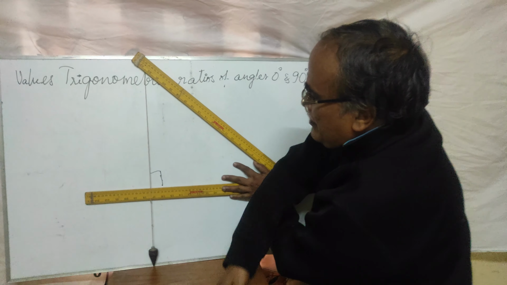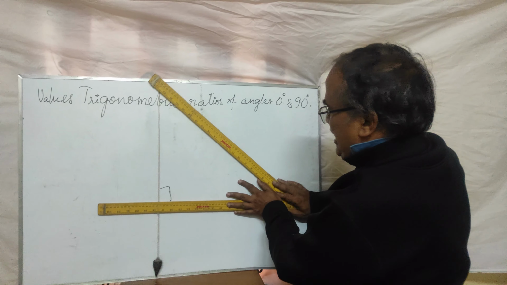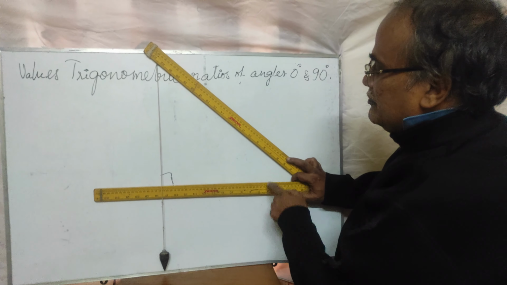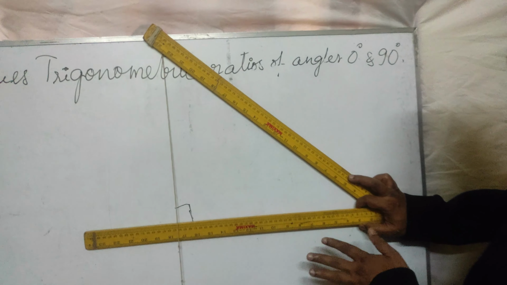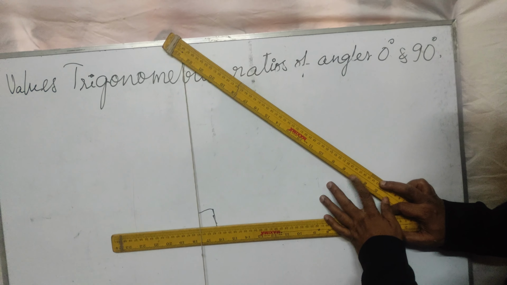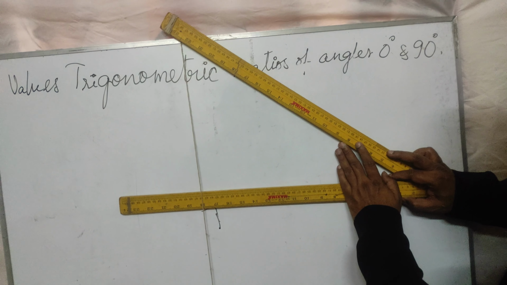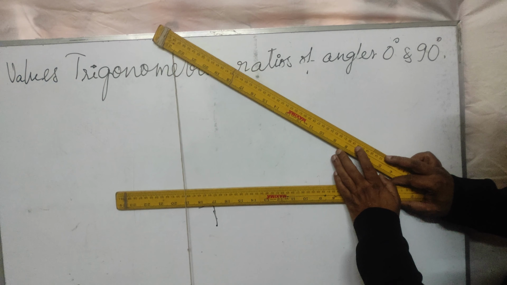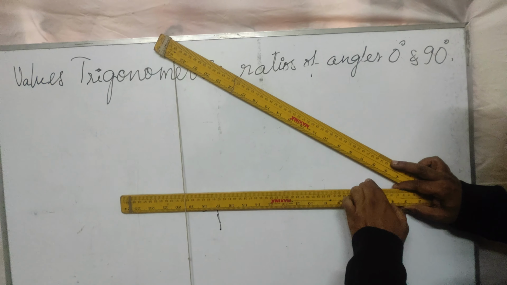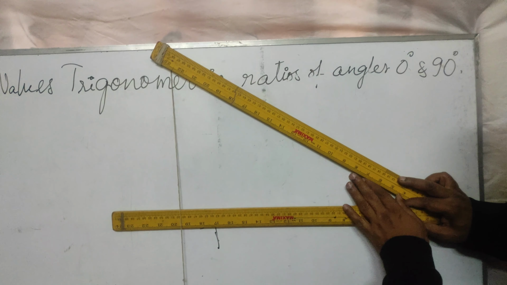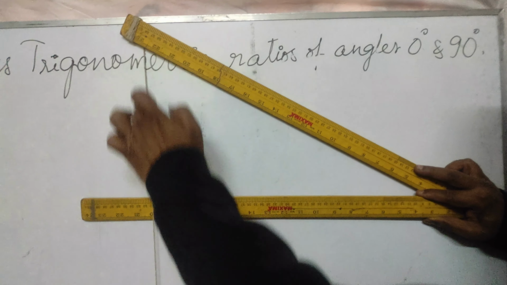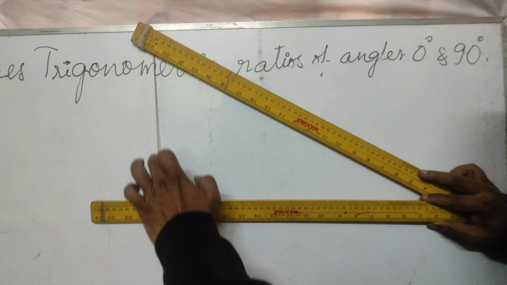And now if you see, this is the right angle, and at my hand, at this point, there is an angle. How much this angle is, I don't know. But if I decrease this angle, you see, it is coming short. This is angle theta, and the string is the opposite side of angle theta, or you can call it the perpendicular.